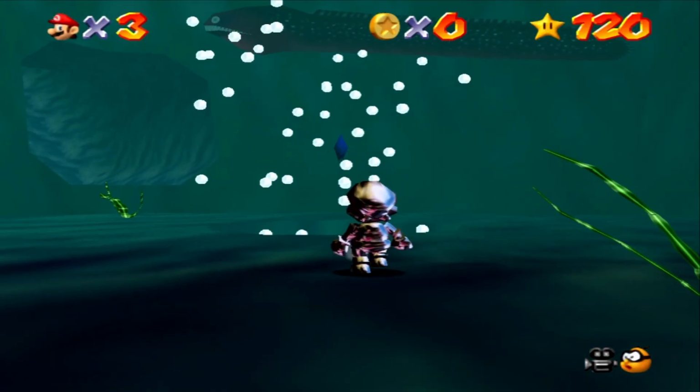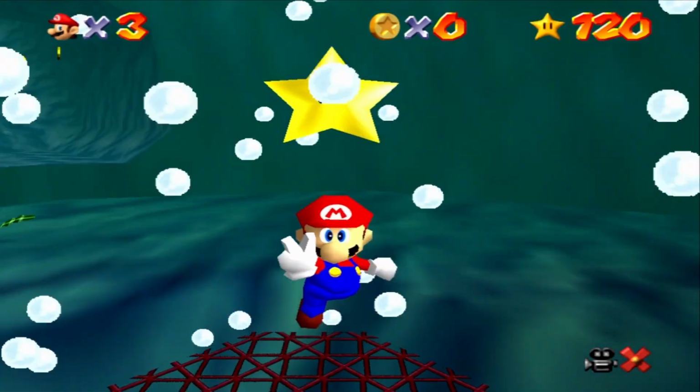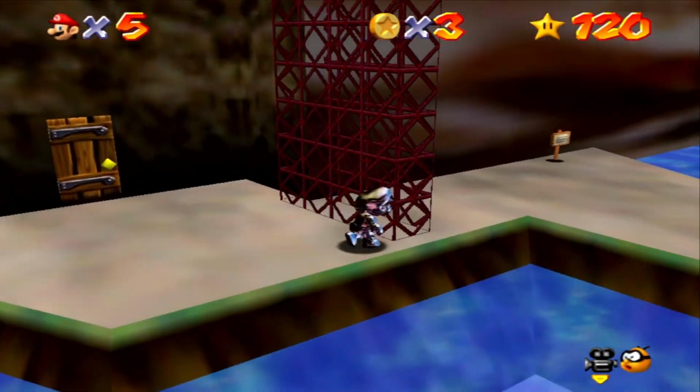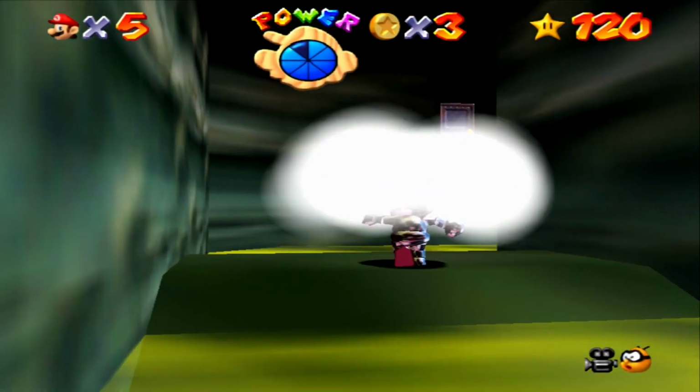And the last one, of course, is the metal cap. This power-up allows you to go through most, if not all, of your enemies without getting hurt, but of course you can get stunned a little bit. This is also used to press buttons that you normally wouldn't be able to, go into whirlpools, and then go into gas without getting poisoned.